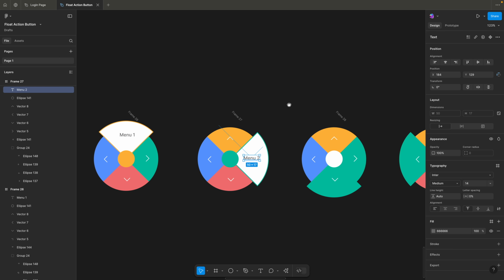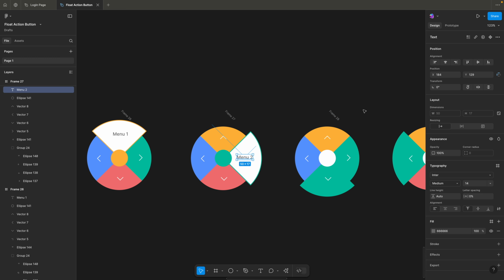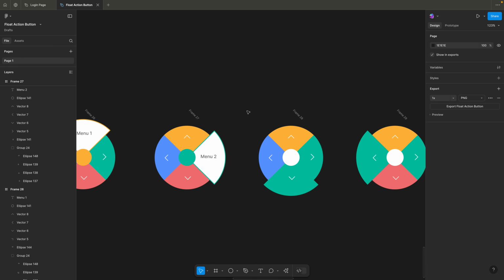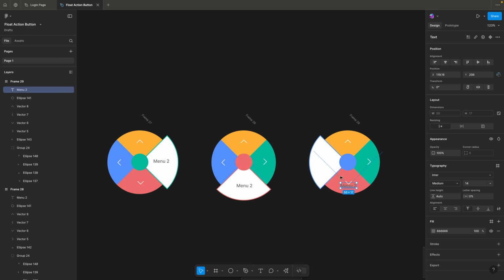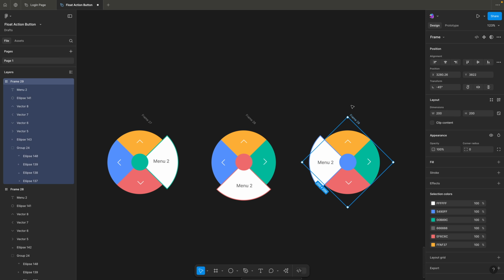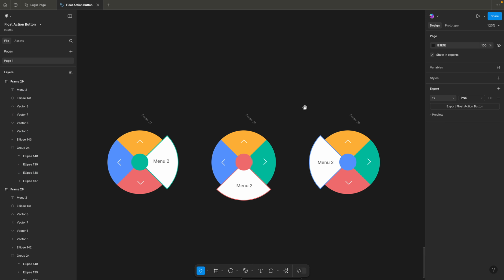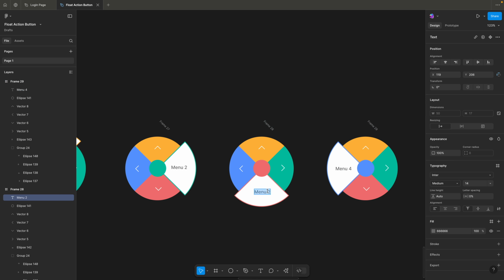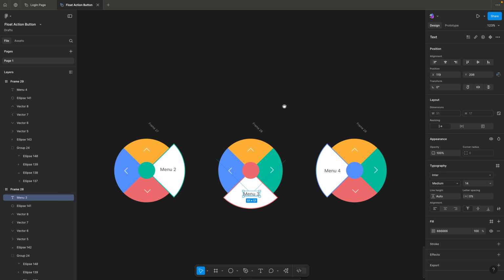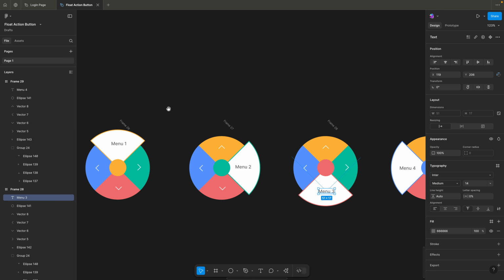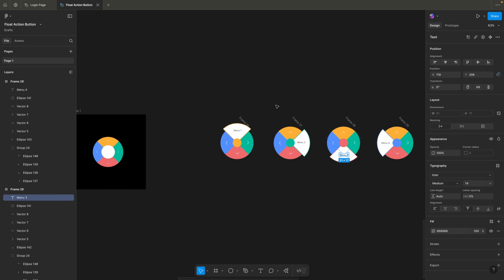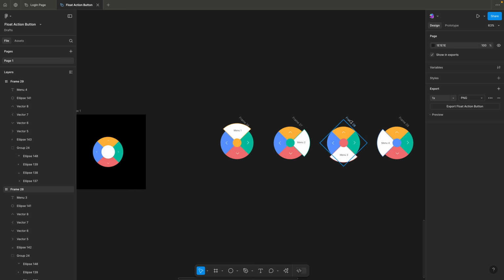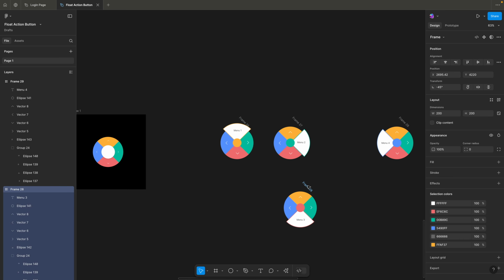The similar way I'll repeat the same thing for these 2 shapes. All right, we have our 4th menu ready, and we just have to rename this one to 3rd menu. All right, we have created these 4 shapes, and now the animation part comes. The first is this one, and let's try to have some icon inside of them.